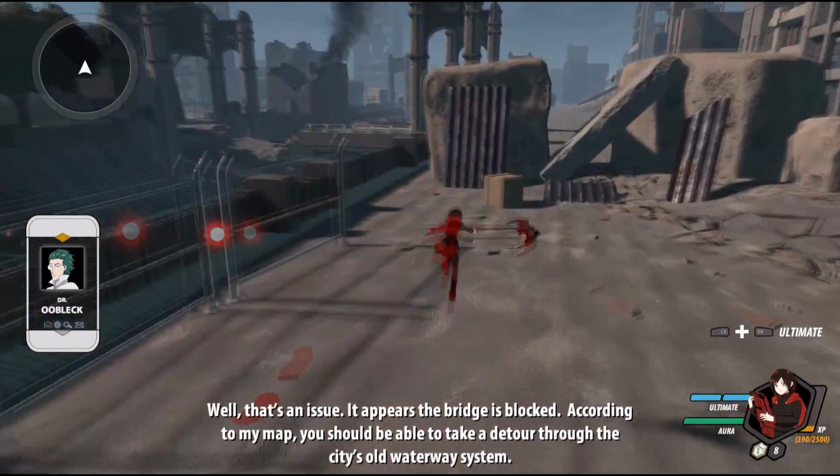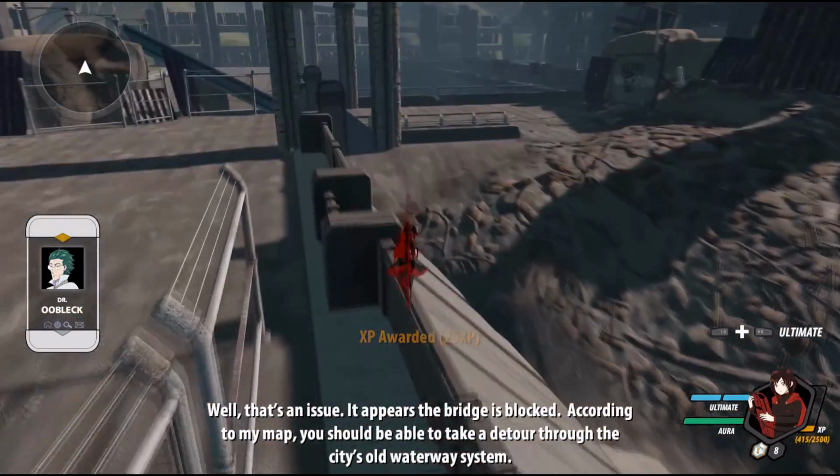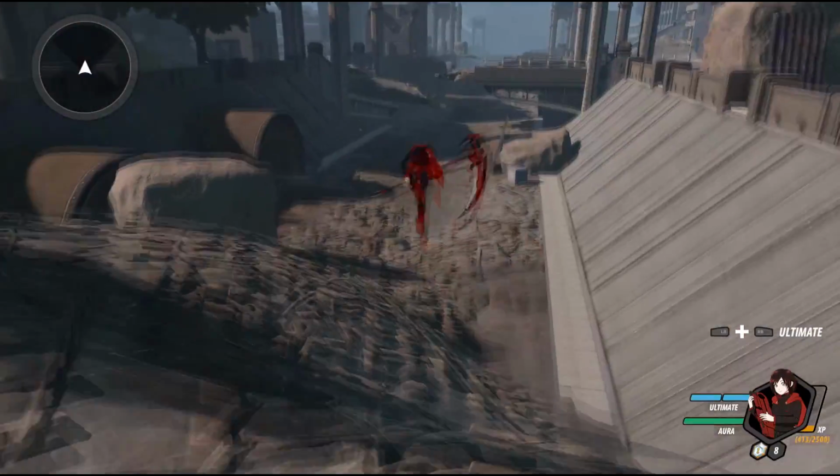It appears the bridge is blocked. According to my map, you should be able to take a detour through the city's old waterway system. Just pretend it's a day at the water park. Yes, yes, we shall.